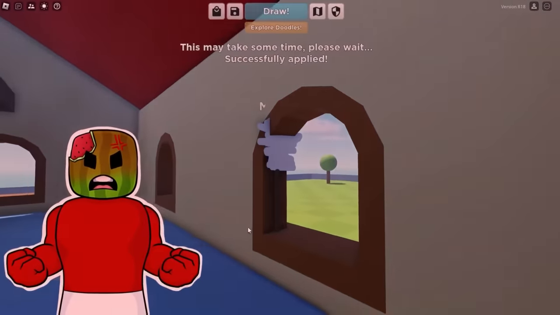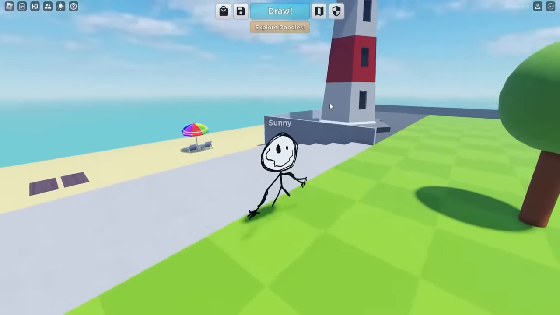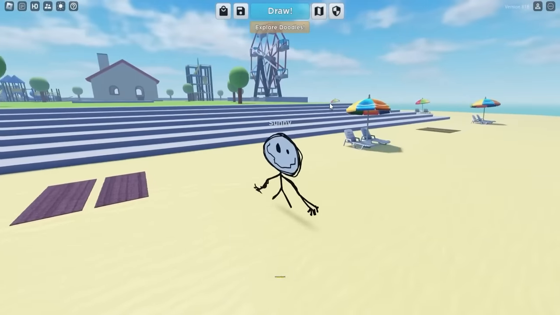5, 4, 3, 2, 1. Why is it doing that? I'm coming to find you. Now, where is he hiding? This is not good, guys. I don't know why he keeps doing that. It's really annoying. I'm checking the beach first, and then I'll start to ask my questions.